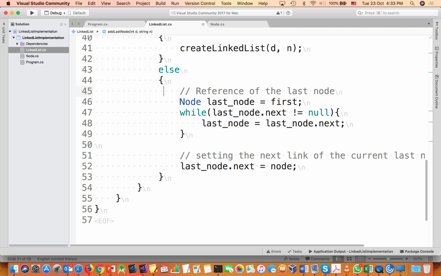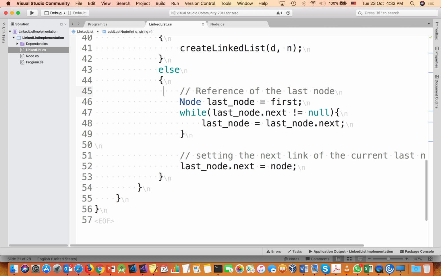So here we can simply say that a node, we are calling temp, is equal to first, and then we are saying that while first dot, again we need to make that particular specific value public so that we can access it, public int. Okay, so dot data is not equal to num.